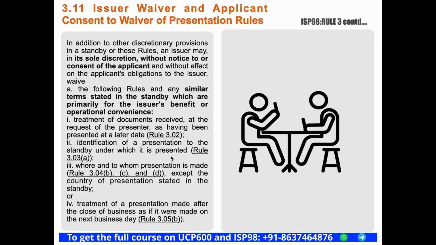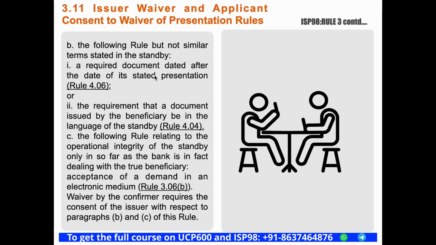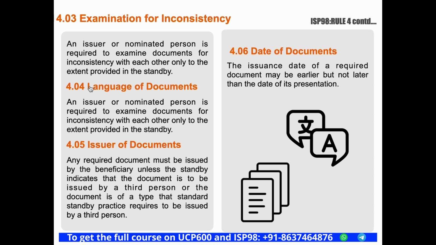But for the next part, the issuer is only allowed to waive the following requirements. That is why it is mentioned as the following rule, but not similar terms stated in the standby, right? The issuer can waive a requirement only if the following terms are used in the standby. It cannot waive any similar requirements. What are they? A required document dated after the date of its stated presentation. Rule 4.06, which means the document presented must not be later than the date of presentation. But if the issuer wants, it can waive such a requirement, right?